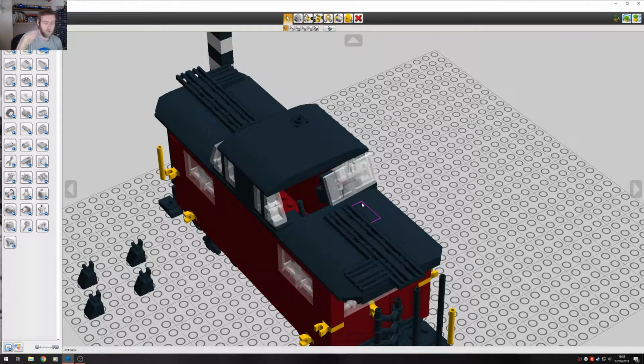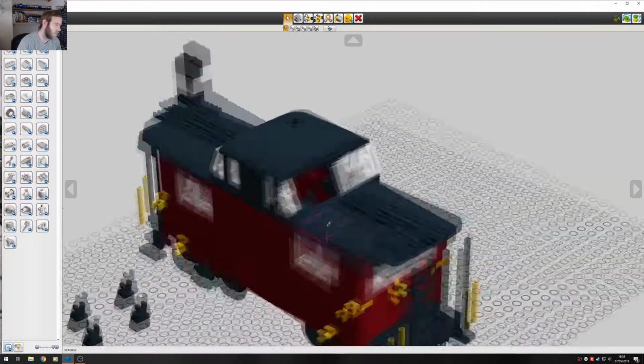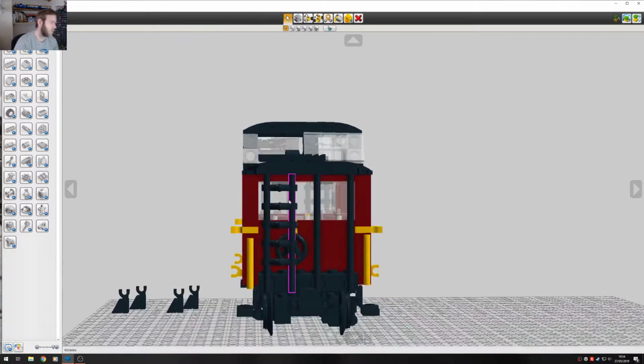To do it using official Lego pieces is probably going to take too much effort to try and find and work out a solution, because it's such a tiny angle and you're working with such tight tolerances. To be honest with you, the whole cupola itself should be slightly angled in, but the rate of angle is so tiny, even for Lego, it's not even a stud's worth.